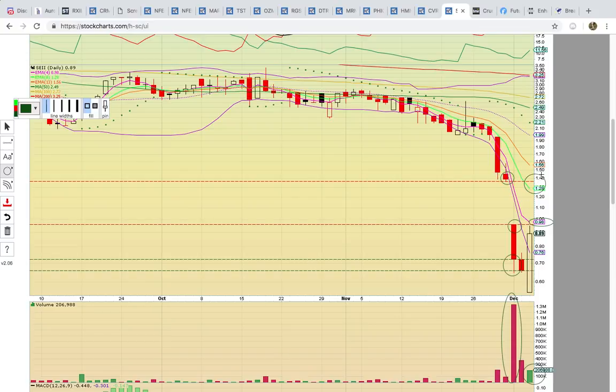Keep in mind, many times an upward gap fill will be a climax event. Would have to break above that level to head higher. If it ran up to that level and then stalled out, that would signal a temporary top, lock in gains. Keep in mind, being long anything that's closing below EMA 4 on the daily chart makes it a very big risk to hold overnight.